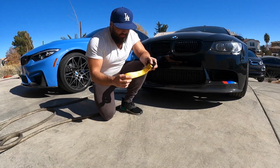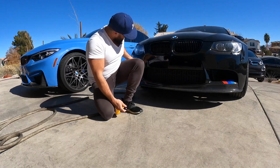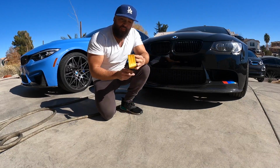So I got something new for the front. I'm going to be dremeling out a little bit of a hole right here, and I'm going to do these toe straps for the front and the back.